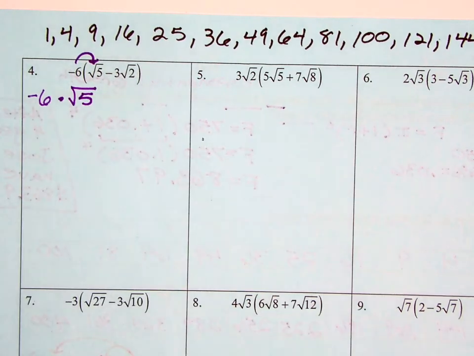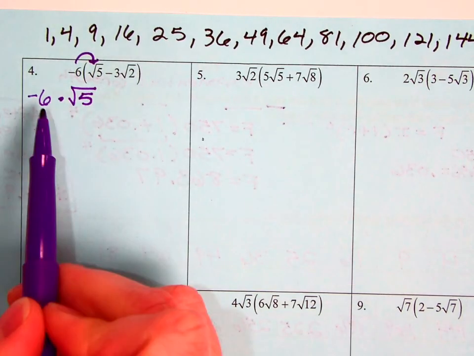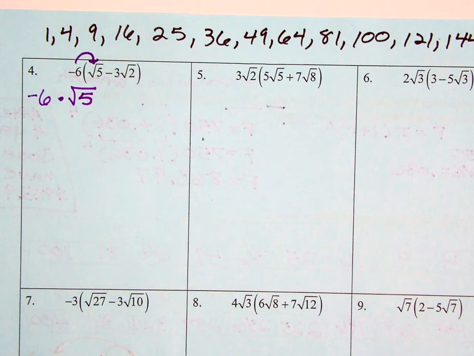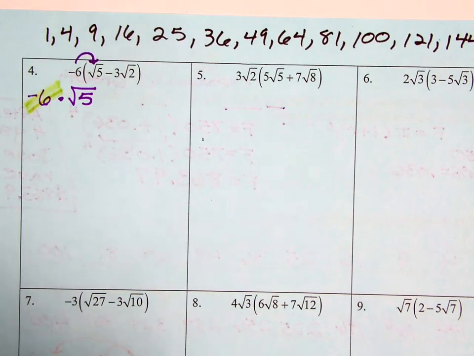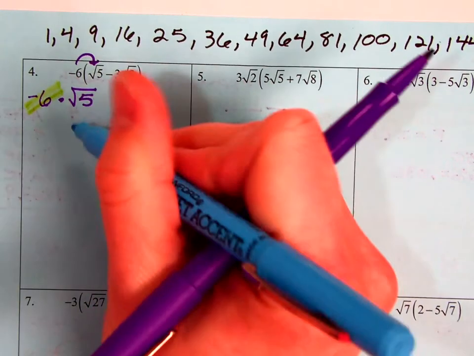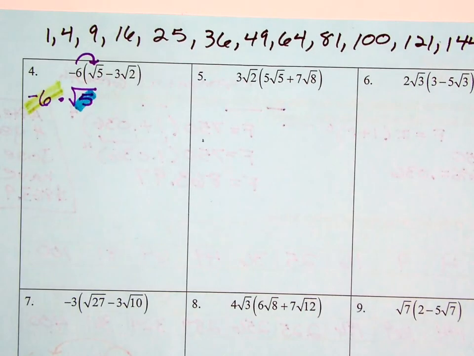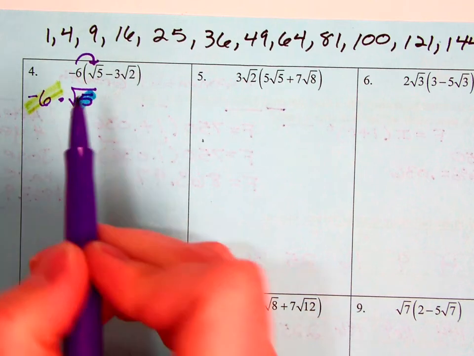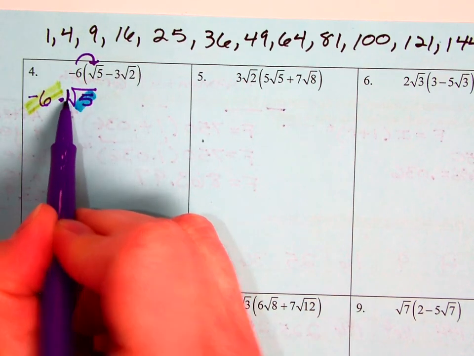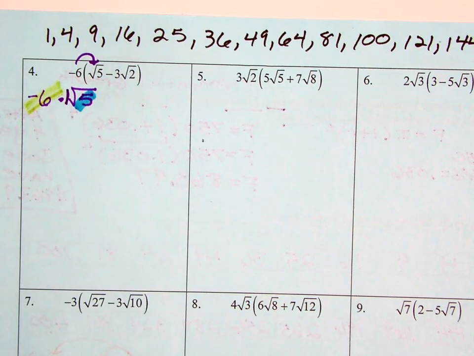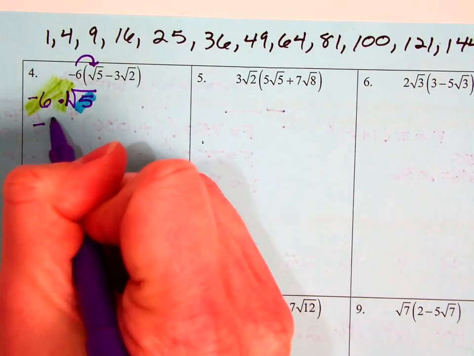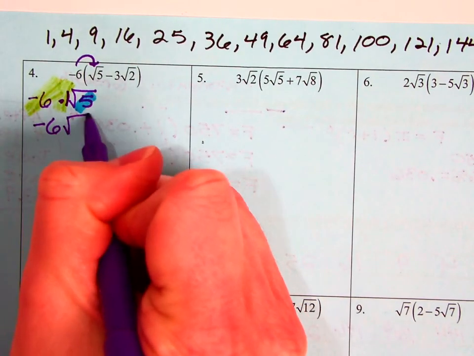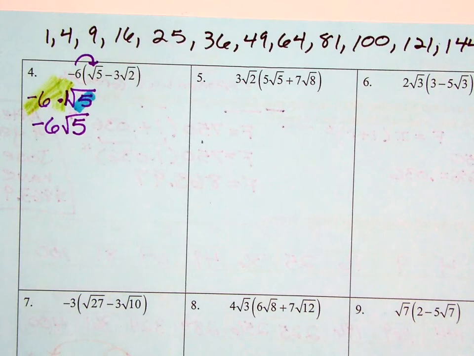Now this one always trips people up because they want to say -6 times 5 and make it a 30 or a -30. But the issue here is this -6 is on the outside of the radical and the 5 is inside the radical. So we really can't multiply them together. Essentially, there's really a 1 in front of this. If you wanted to write in that 1 to help you, that might not be a bad idea. So you can multiply -6 and 1 to get -6, and then the square root of 5, there's nothing to multiply it by, so we just bring it down.